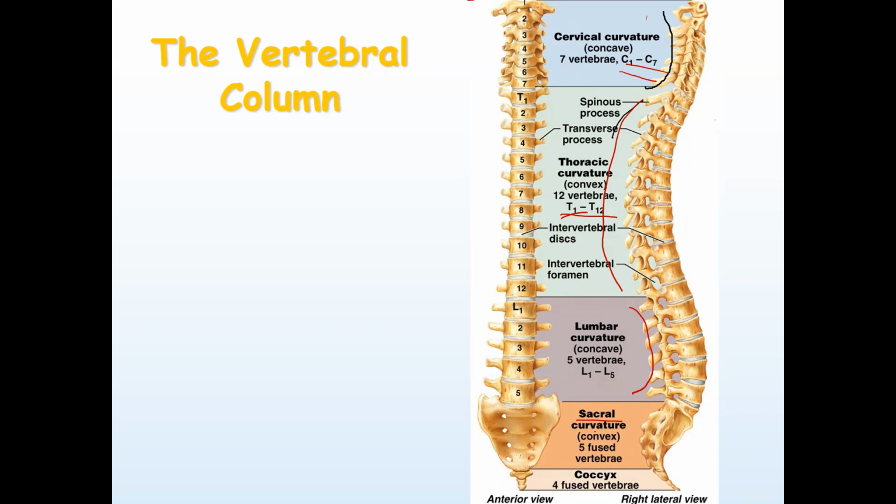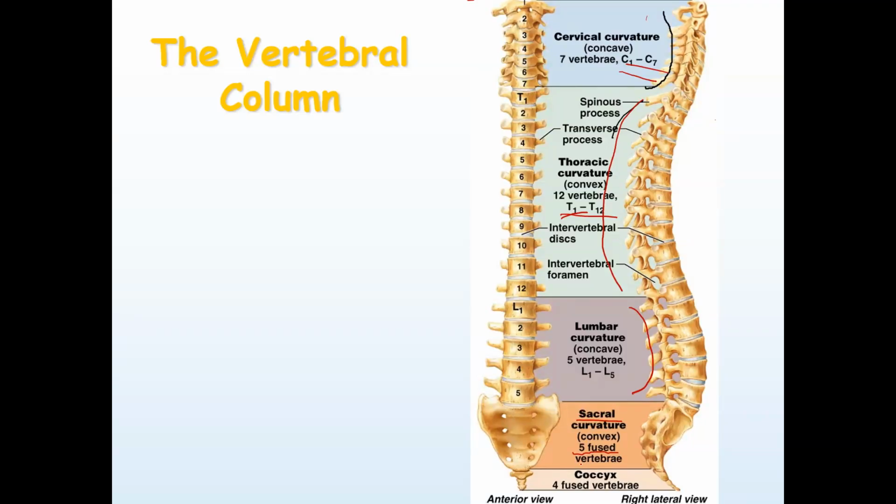The vertebrae here are different from the other ones because they are fused together. If you think about it, the weight of the entirety of your upper body sits on top of the sacral vertebrae. And because of their position, you don't need to do a lot of moving in this area. So you can fuse these vertebrae together to give them more strength, even if it does limit movement. But once again, you're not really moving very much here anyway, right? So remember, cervical, thoracic, lumbar, no fused vertebrae. When you get to the sacral region, fused vertebrae.